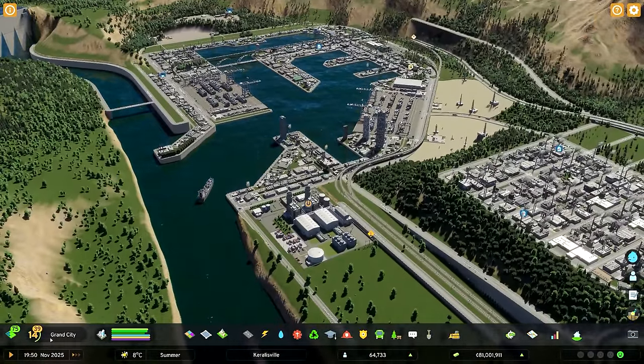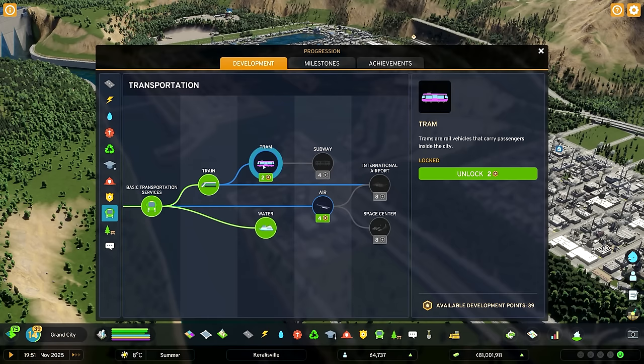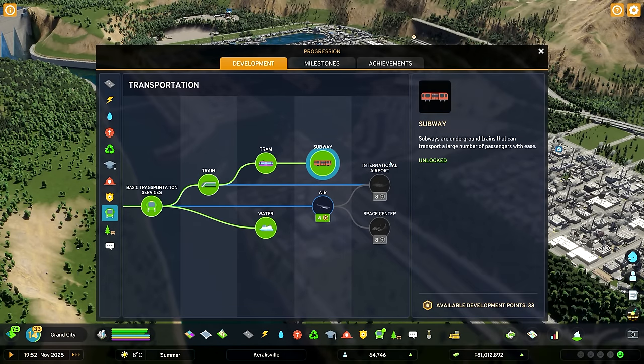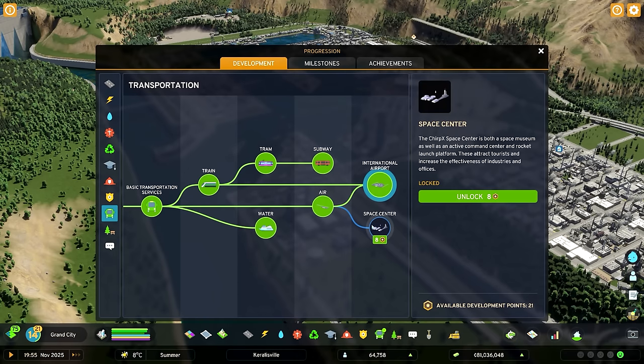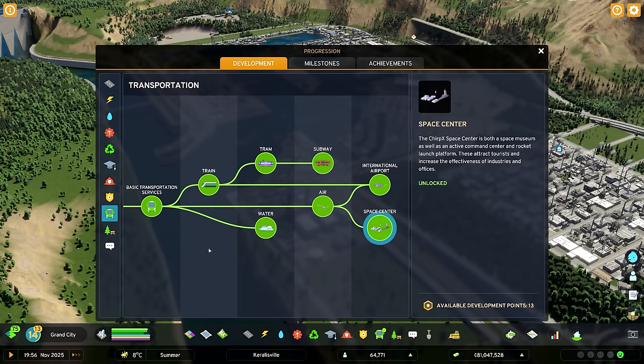But one thing I want to unlock. Okay, let's do that. Let's see how this looks. So we got the trams. I'm going to unlock the subway. Not sure if we're going to be doing anything of this in today's episode, but we will see. Airport. Yes. International. You got only 29 points, Keralis. I don't care. Space center. Okay, maybe that was a bad move. But now we've unlocked everything.